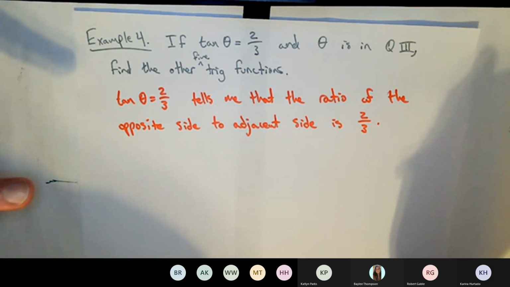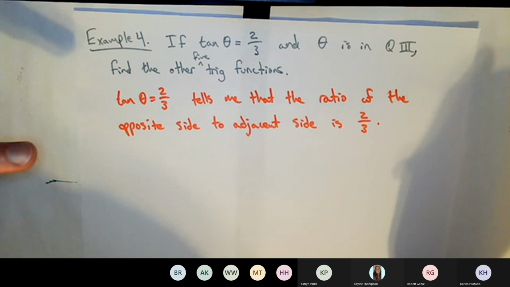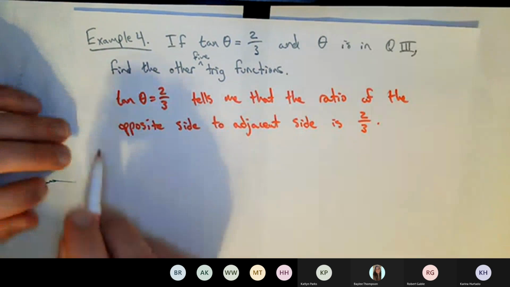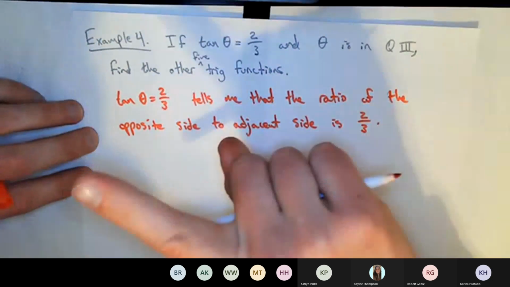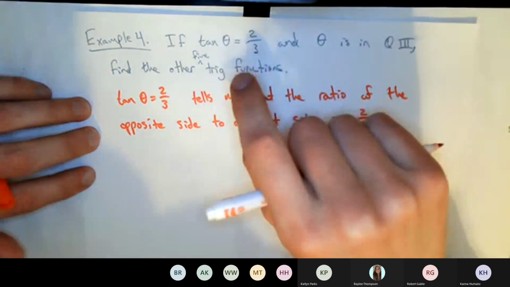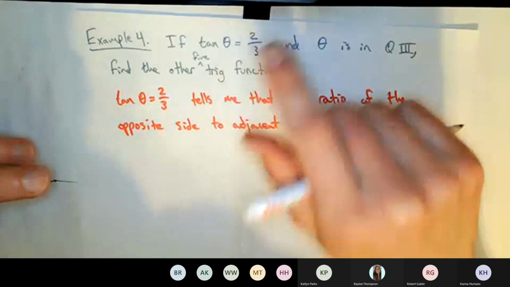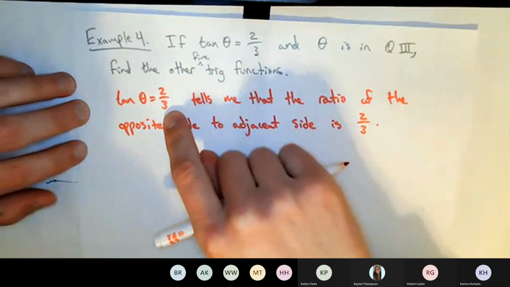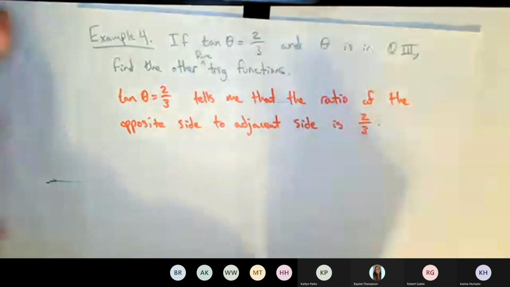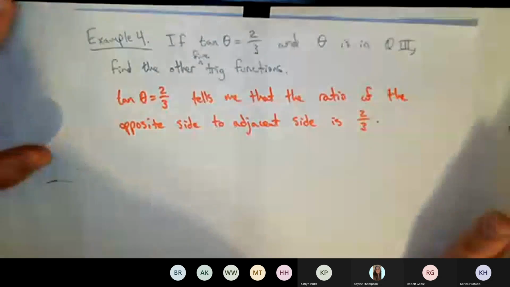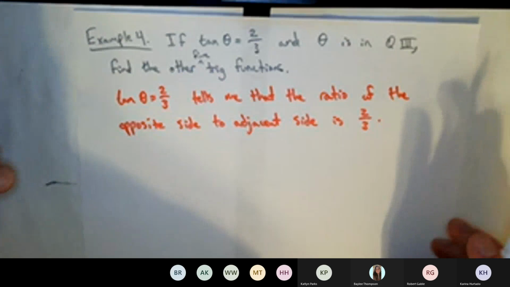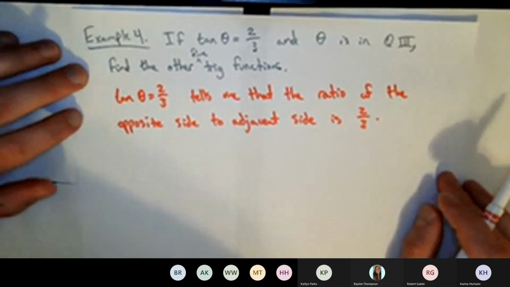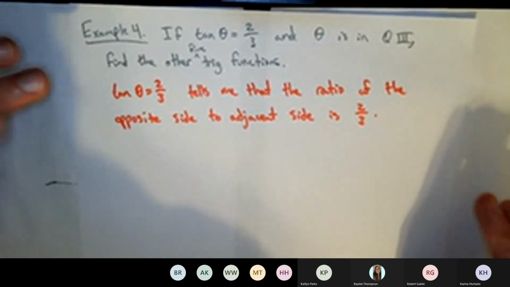But the other trig functions deal with the hypotenuse too, right? Not just the opposite and adjacent. In fact, with tangent of theta equals 2/3, we can go ahead and find one of the other trig functions, which is cotangent, because cotangent shares a sign with tangent, meaning that cotangent would also be positive, and all it does is flip it. So I can go ahead and say, without any other calculation, that cotangent of theta is going to be 3/2. But what about sine, cosine, secant, and cosecant?